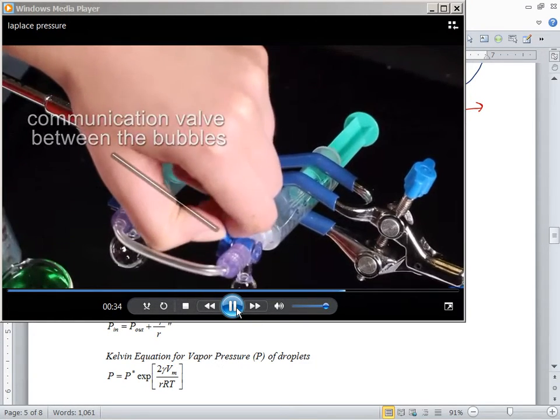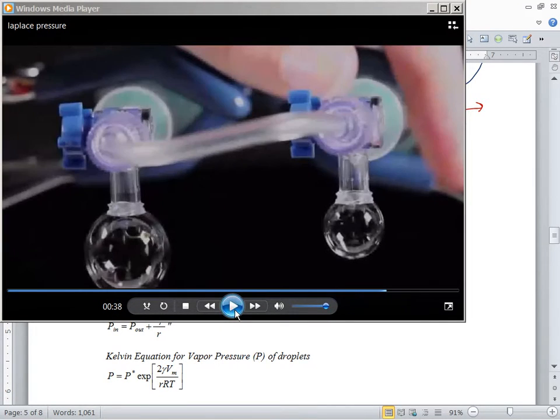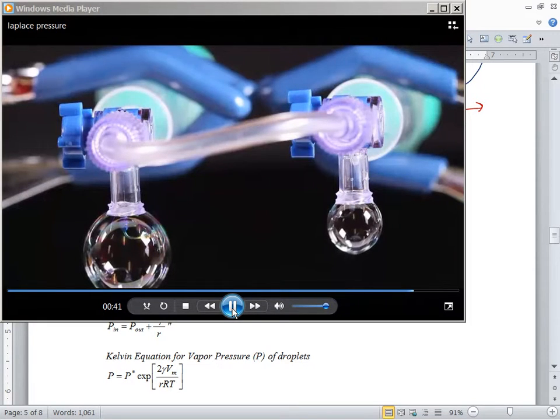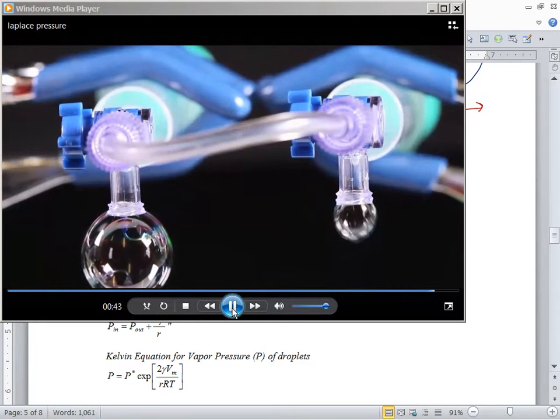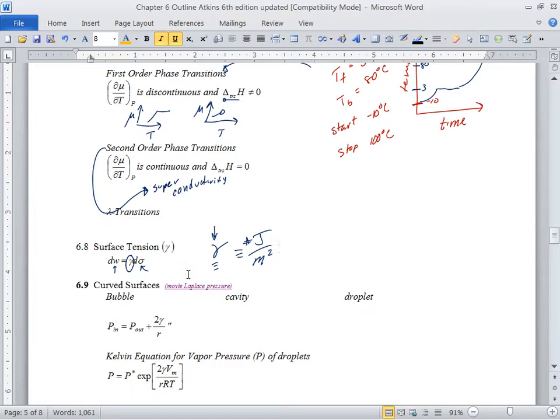Now he's opening this little valve there, and there it goes. All right. Whoop. So it's easier to make a bigger bubble than a smaller bubble? I don't know what's easier. It's just that's nature. The smaller the bubble, the higher the pressure inside. They call it the Laplace pressure. That was right down here.